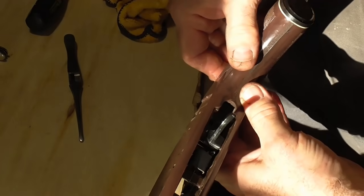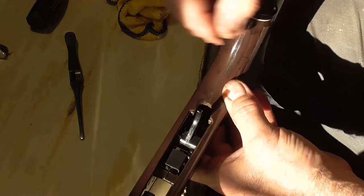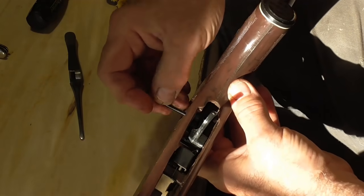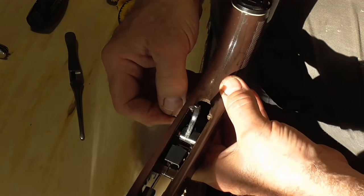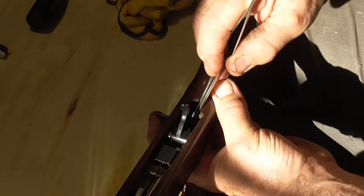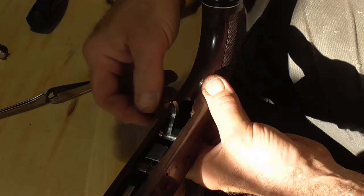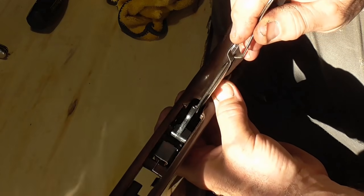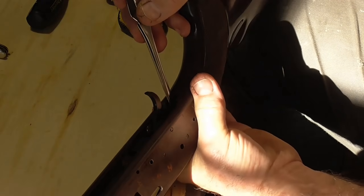I'm going to flip it around so you can see down inside there what I'm doing. You want the bottom of the gun facing upwards when you put this pin in, because this safety actually rides against that pin right there. Okay? So put it in the forward fired position and it goes just under this sear spring. Okay? Make sure it's flush.